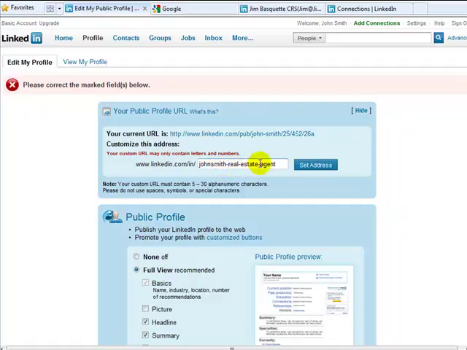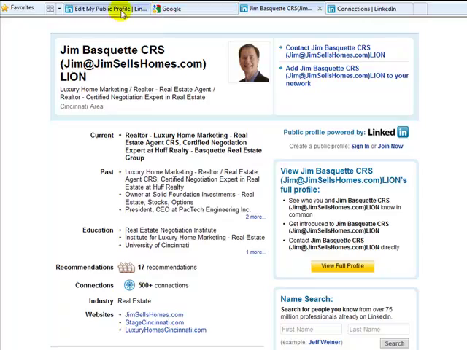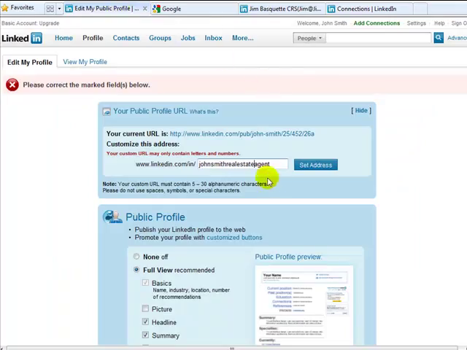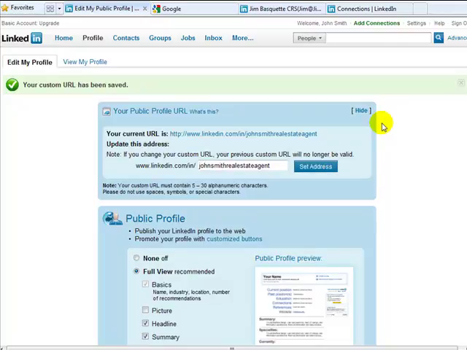So let's do this here. Take a look. This isn't. Okay. And there you go. That's my new address now. So you can see here that it kind of runs together, and it is harder to understand. But try to find something that's unique to you, that's easier for people to see. Maybe it could be John Smith and then your city, like that. And you can see how easy it is to change.